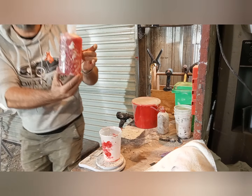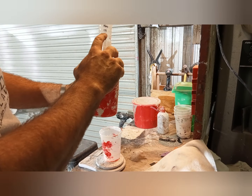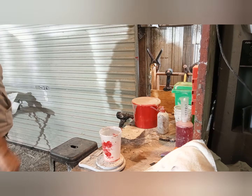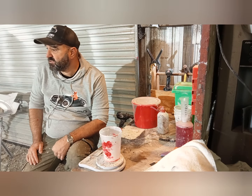You see, if you have a look at that, it just tells you 10 mil, 20 mil, 30 mil, 40 mil, 50, 60, and so on. And that's how you work out what goes in there. So that's how we're going to mix the gel coat. You're going to see that in a minute.